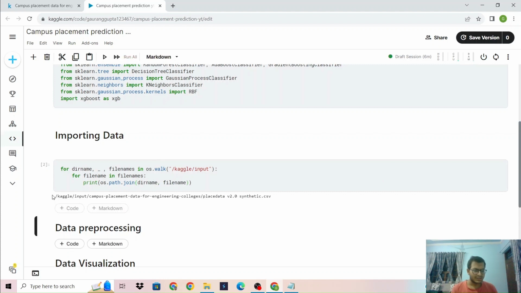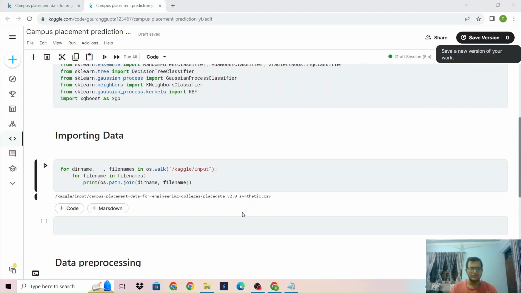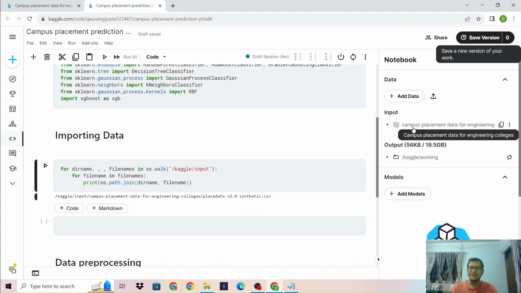Let's run it, and here you can see we have the path of the file. Let me show you this path. Here in the folder you can see we have the campus placement data for engineering college folder name, and then the file present in it.